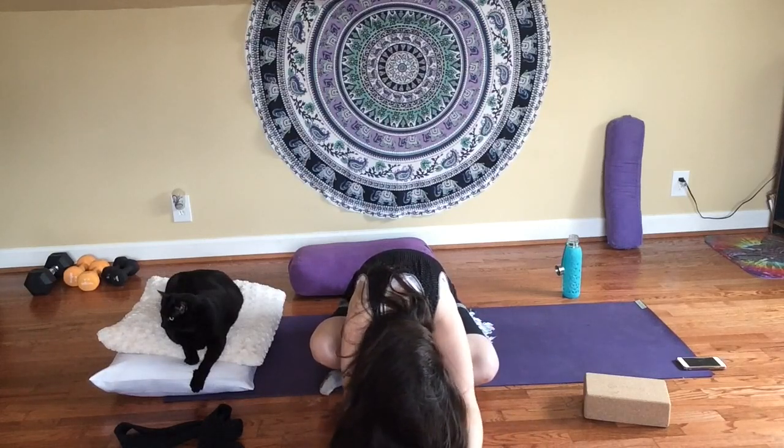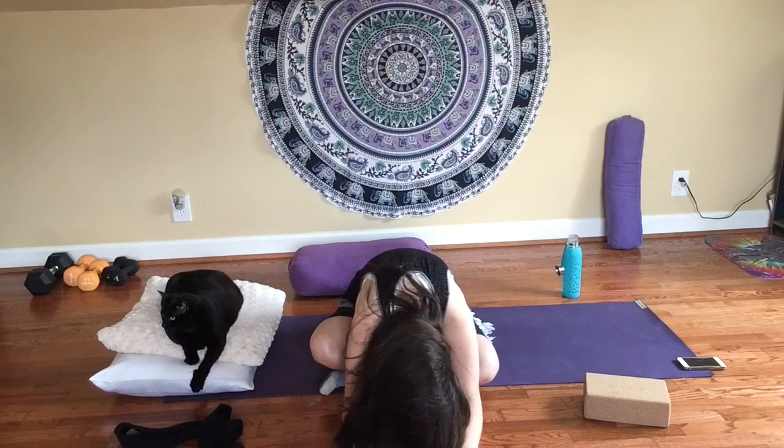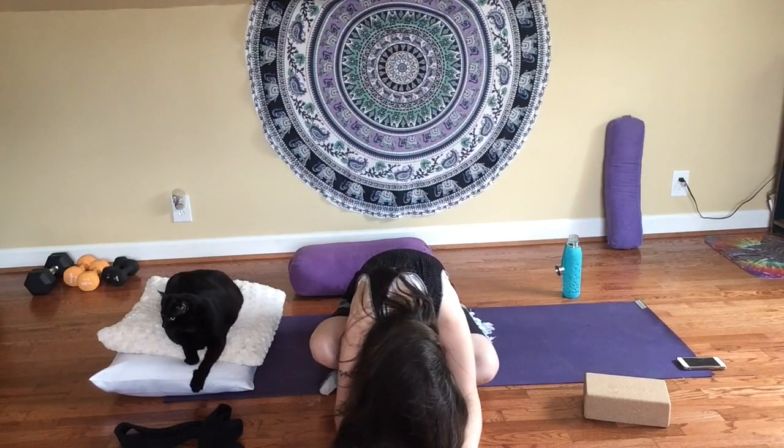This time to look inward, maybe gently reflect on your day without judgment. But if your mind ever gets to wander too much or starts to cause you any kind of anxiety, just try to bring your awareness back to counting that steady 4 count breath to give your mind something to focus on. Take one more breath here, wherever you're at.